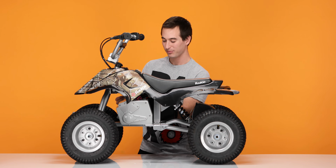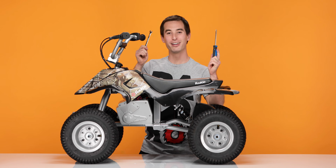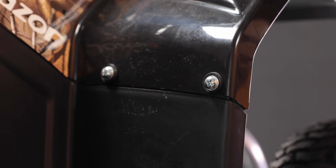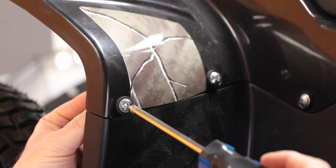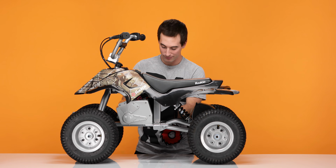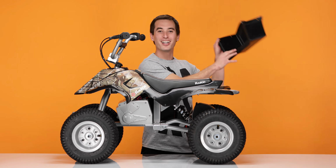Now let's do the 4 on the sides. Slide the bolt through, and place the washer and the nut on the back. Hold the nut with your 8mm wrench, and tighten with the Phillips screwdriver. And repeat the process for the other 2. Now using your 5mm Allen wrench, reinstall the 2 bolts on the bottom. With one side secure, move on to the other side.